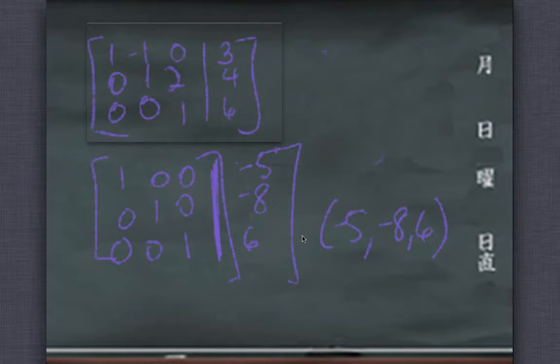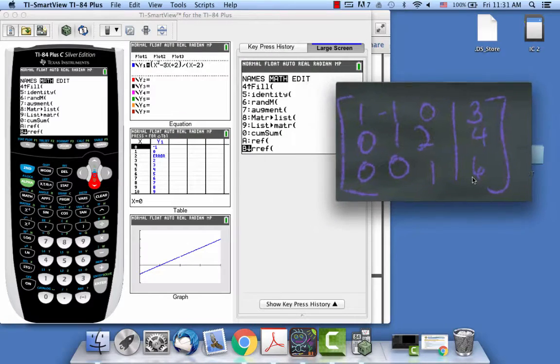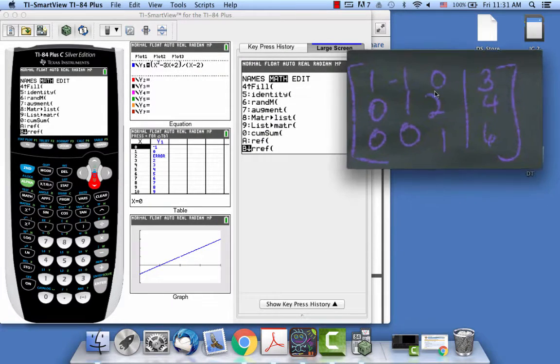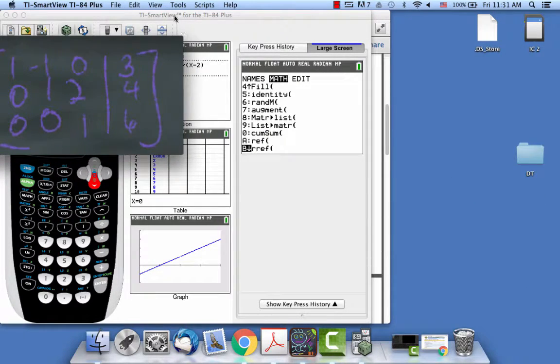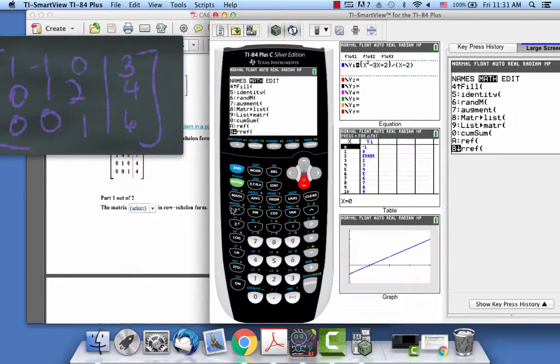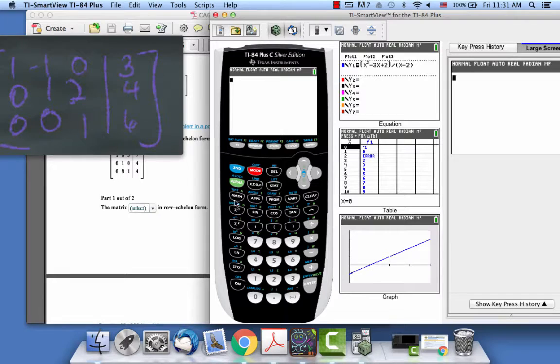Kind of take this a minute. If I were to put this in the calculator, I would do it like this. Matrix. So remember that I went to matrix right here above x inverse matrix. And I would go to edit first because I want to input this matrix. So I'm going to put it in this row echelon form already.